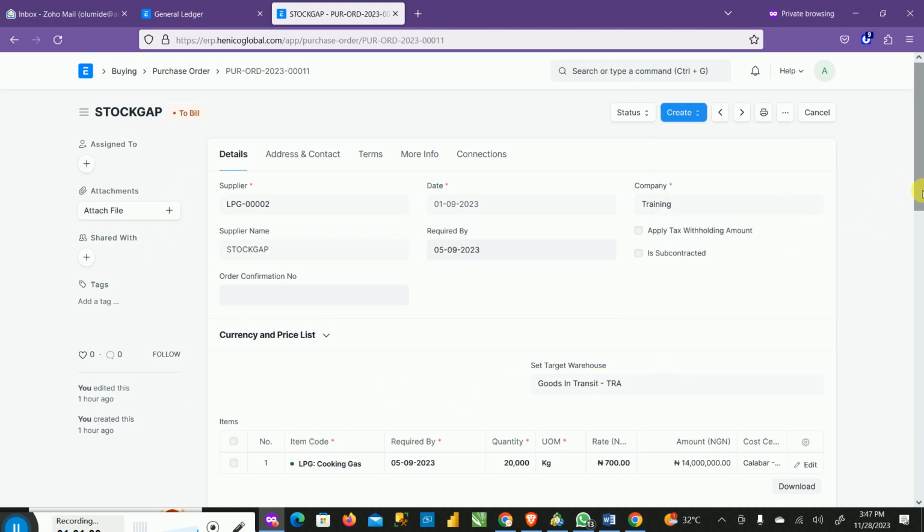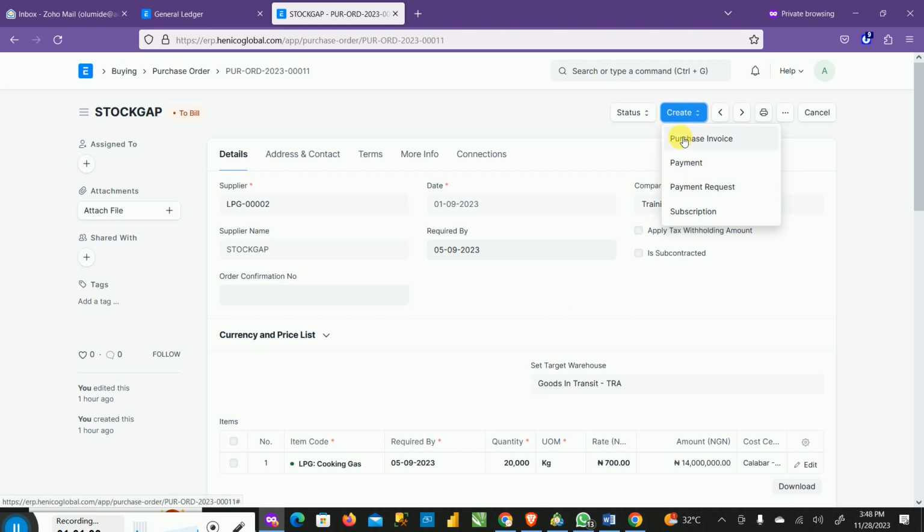Then after we've made our payment, the next process is to receive the products. So still on your purchase order, the same purchase order that the system has generated for you, you come to this create. Now you won't see this again. You will see it as, I think, the first thing instead of the purchase invoice, because the system still believes that you might want to make a purchase invoice. We've not even done purchase invoice and also payment on this same thing.